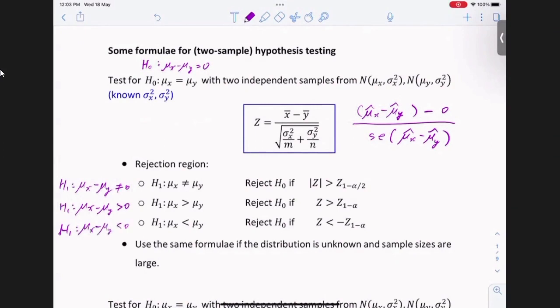So similarly, we also have this 1-sided hypothesis equivalently in this form. So accordingly, we will determine the rejection region comparing the test statistic with the normal quantile. If we are doing a 2-sided test, then we will only take the magnitude. So no matter whether this z computed is negative or positive, we will just drop the sign and simply take the magnitude and compare it with the normal quantile. And now because we are doing a 2-sided test, we need to partition alpha into half, and allocate it to both sides of the distribution.